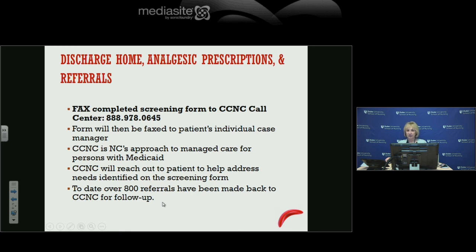And what we have been able to track is the status of care management. So the numbers are really quite impressive in the number of patients that have now been identified out of emergency departments that were originally not receiving care management services. They were just sort of off the grid, that now are in active follow-up for care management with CCNC.